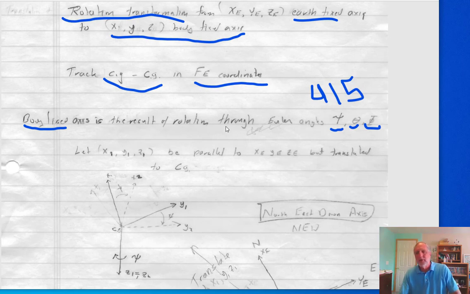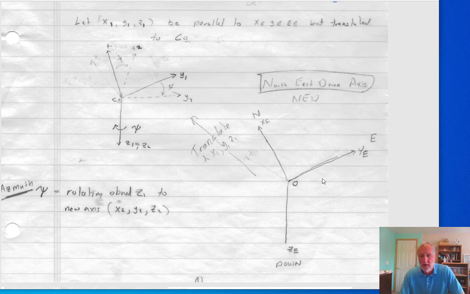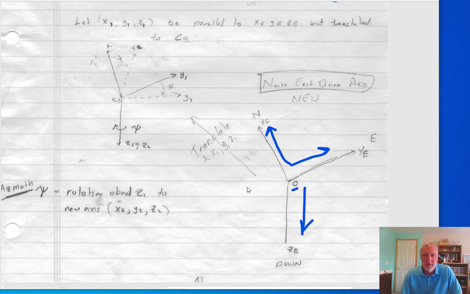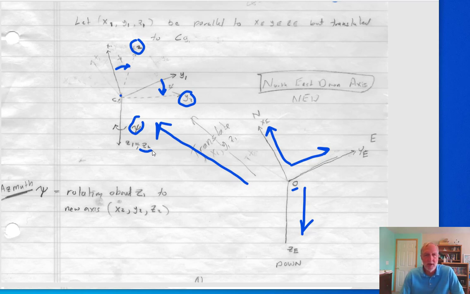You should have derived this in 4.15, so I'm not going to go through the derivation again, but we'll go through an explanation. Initially you start out with the earth-fixed axis system — X north, Y east, Z down — and the origin is here. Then you translate that axis to the center of gravity of the airplane. So the first thing you do is translate to where the aircraft actually is, to the CG. Then we do the Psi rotation about the Z axis. The X1 axis, which is the translated earth-fixed axis system, rotates through the angle Psi to an axis system X2, Y2, Z2. Notice Z doesn't change because the rotation happens about that axis.